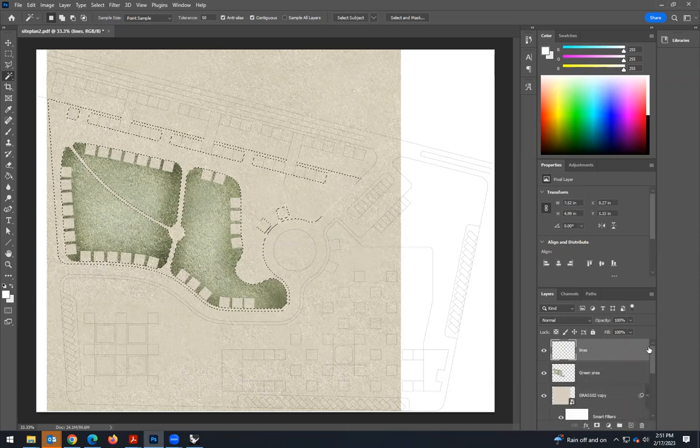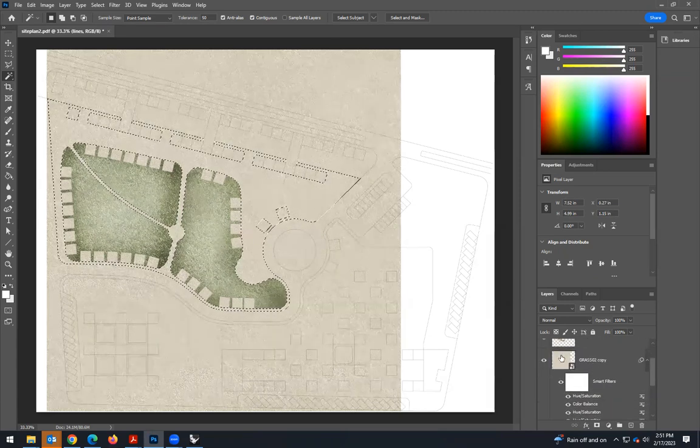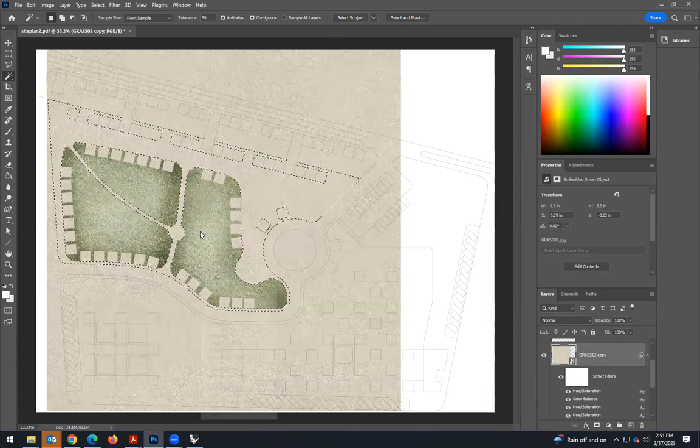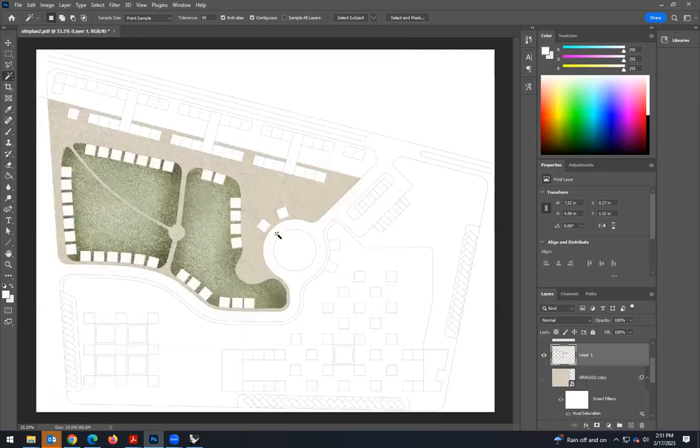Lines, select. Now select this layer, and on this layer we can copy, and now we have what we want. Okay, so we have the pedestrian area around the green area.